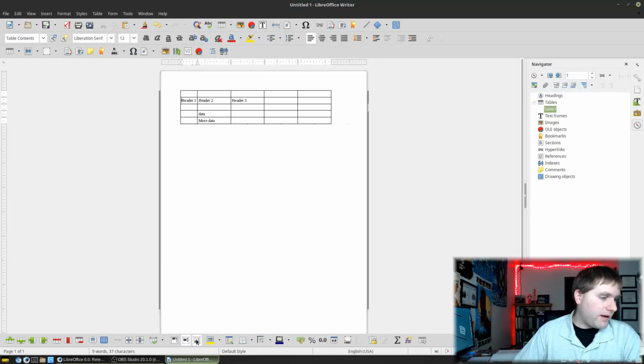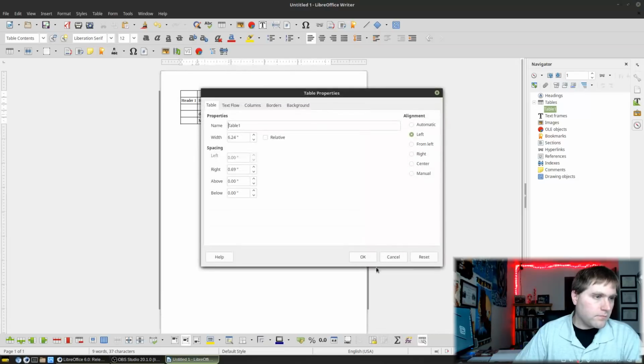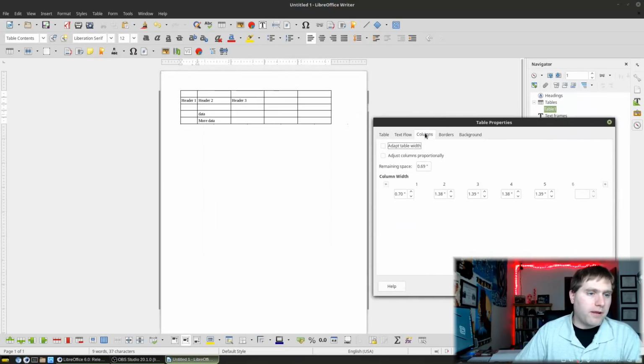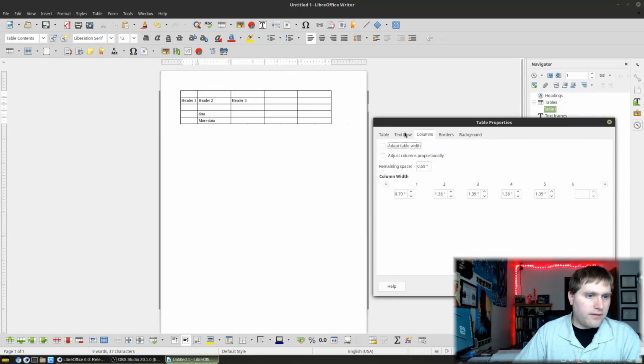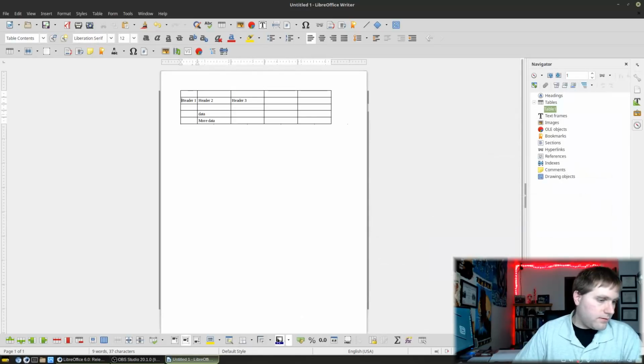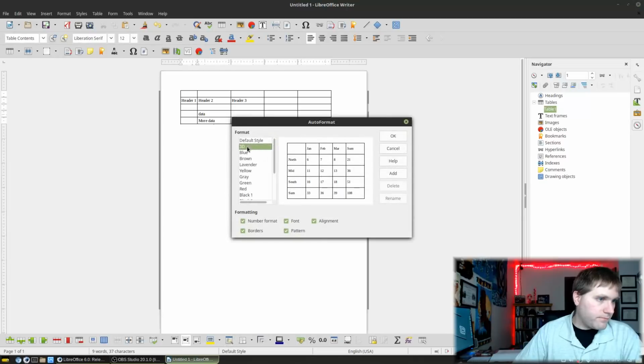Aligning the top, aligning. Look at table properties. Just seeing what the default tables happen to be here. Okay, there you go. There's some table options.